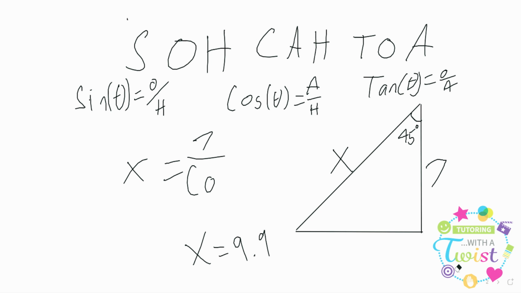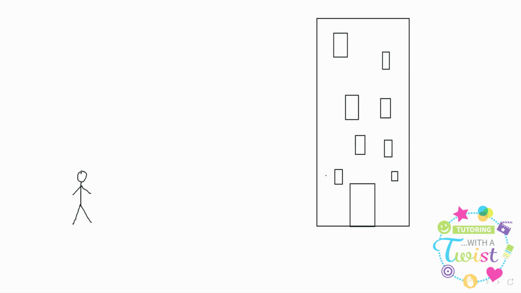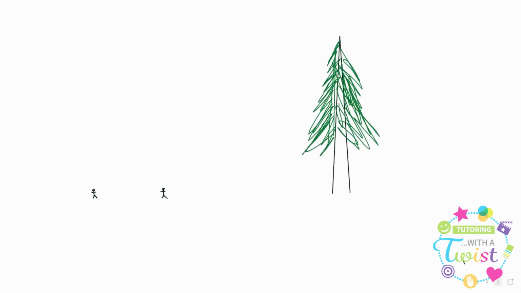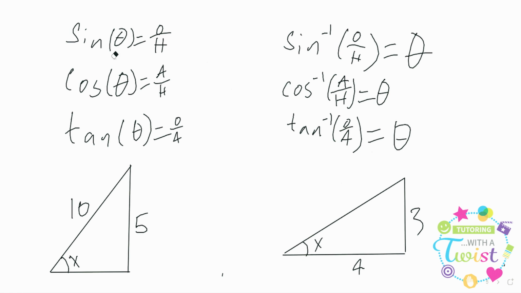There are a couple of other trig functions that we might want to look at. I'll skip the word problems for a bit. Let's talk about this. If we've got sine, cosine, and tangent, that's all well and good, but we're also going to want to talk about their inverses. So what is an inverse? You might recall an inverse is something that undoes something. For instance, the inverse of multiplication is division, and the inverse of addition is subtraction.